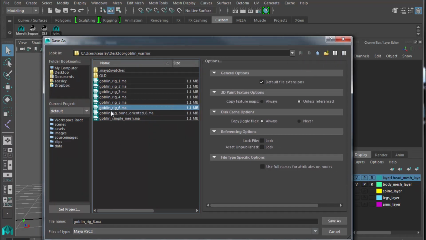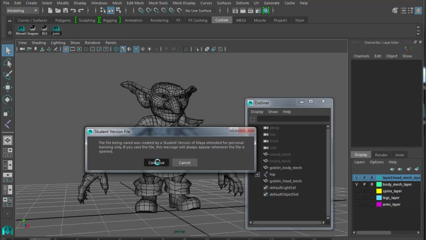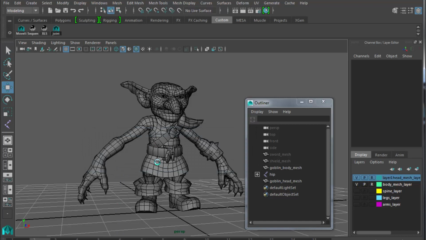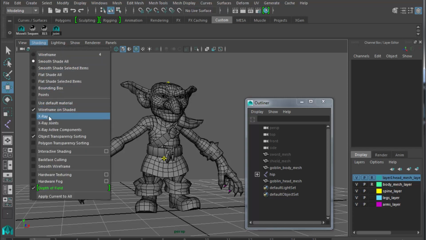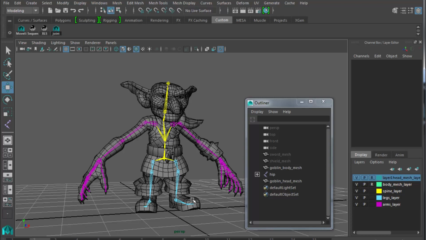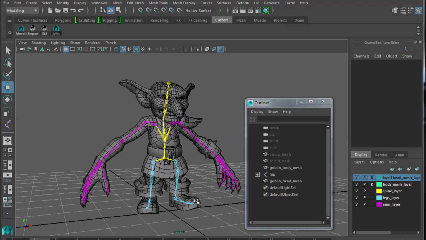So let's come in here. And the next stage is to say rig head separate. And it's still 6 because when I am done with all of this intermediary stuff, I'm going to get back to effectively rigging, and I'm just going to go back to the default numbers. So saved, sorted, and let's make these visible again and turn this back on. There we are. So we are ready to rock.